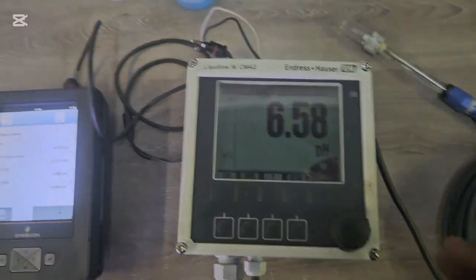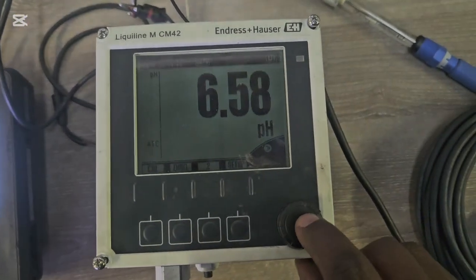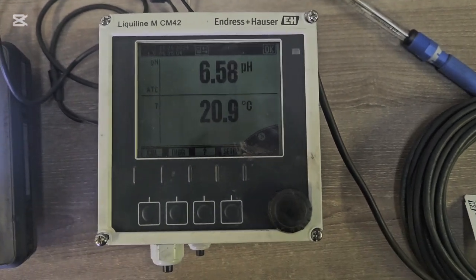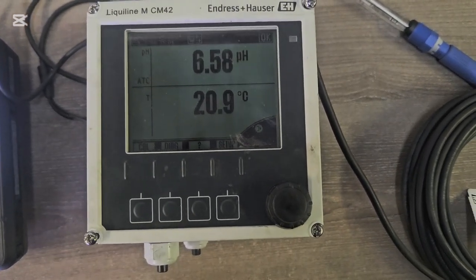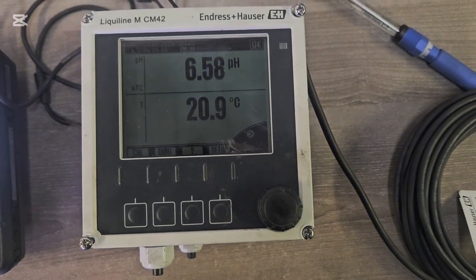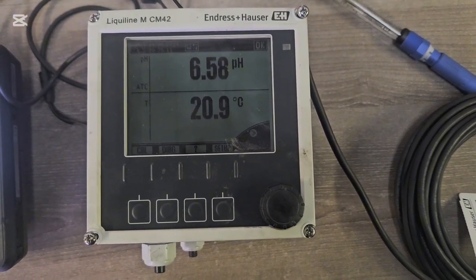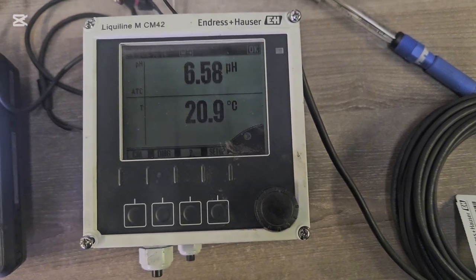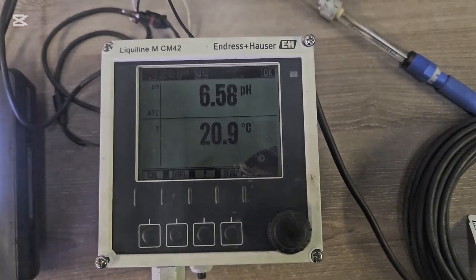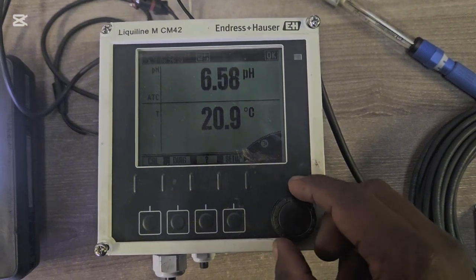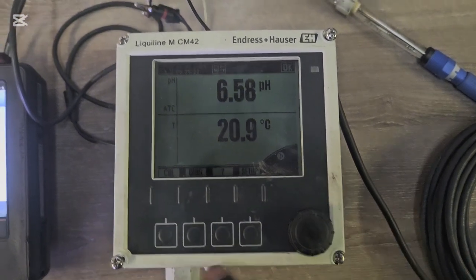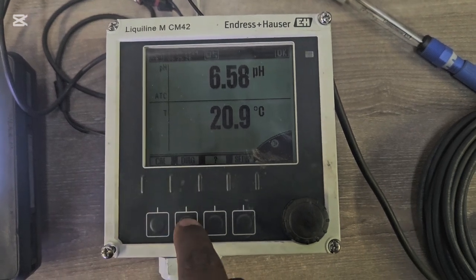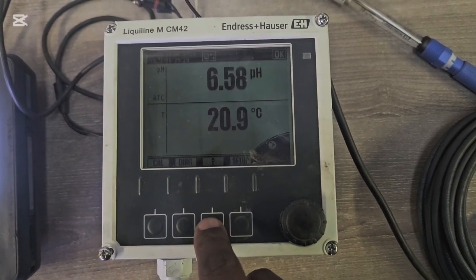And then the menu, you use this button as an enter and also to scroll. Okay, so if you look at the menu, at the bottom we've got CAL, which is calibration. We've got DIAG, which is diagnosis. That's where you can see the errors. And SETUP, under which you can set up the range and some other parameters. You can use this button to scroll to the left or to the right and to enter, but you can also use these buttons to press, like CAL is straight with this one, DIAG, and then that's more like help.